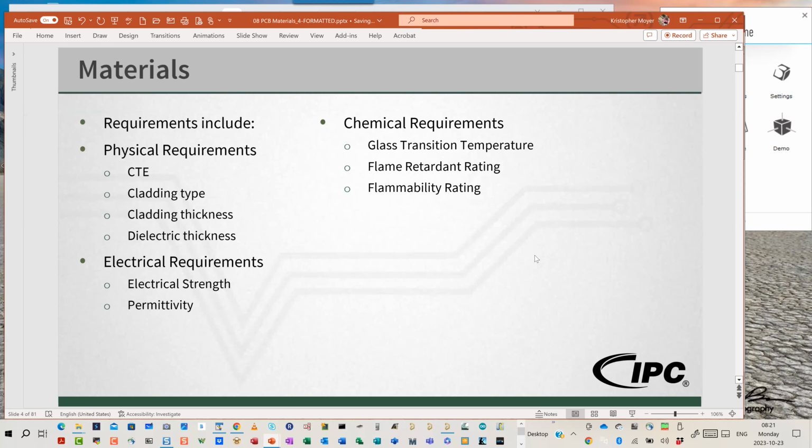So what are some of the requirements of the materials of the board itself? Well, those might include physical requirements such as CTE, cladding type, cladding thickness, dielectric thickness, electrical requirements such as electrical strength and permittivity, chemical requirements, glass transition temperature, flame retardant rating, flammability rating.